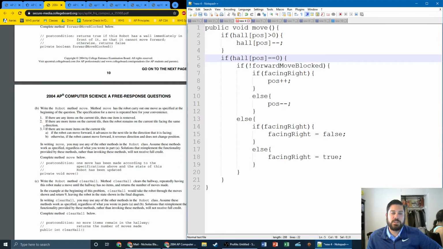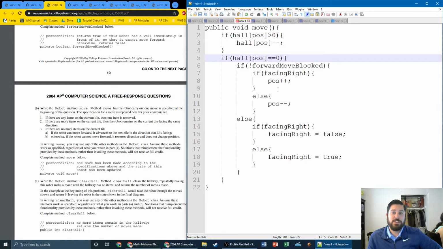So the first condition here says if there are no more items on the current tile. So we can see here, if the hallway at the current position is equal to 0, so there's nothing else for it to pick up, then, if the forward move is not blocked, I'm going to move it forward. But that depends on which position it's facing. If it's facing right, then I'm going to increment the position so that it moves to the right 1 unit.